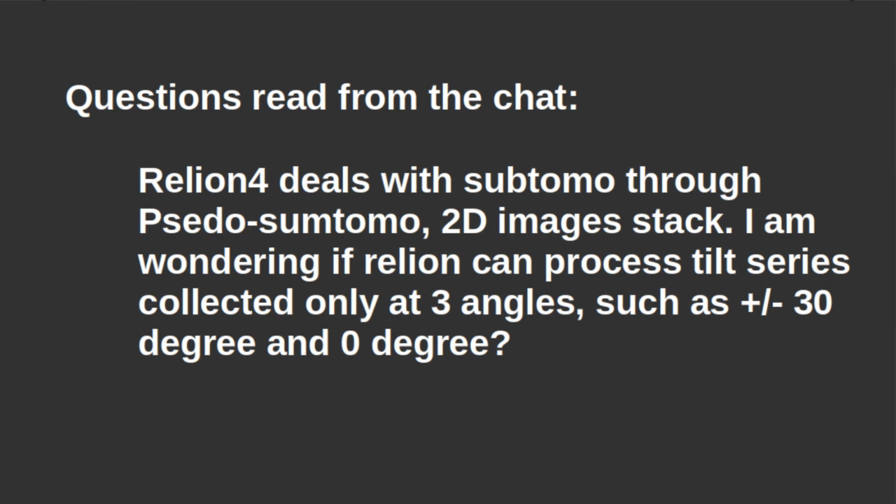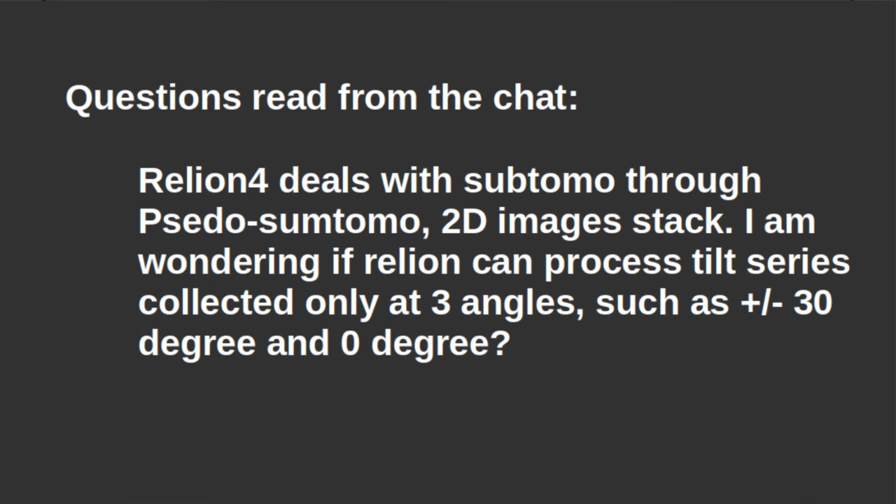There are more questions. One from Shiwei Su says that Relion-4 deals with subtomograms through pseudo-subtomogram 2D image stacks. I'm wondering if it can process tilt series collected only at 3 angles, such as plus and minus 30 and 0 degrees. Yes, you can. And I think that's an exciting avenue to explore.